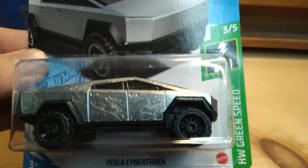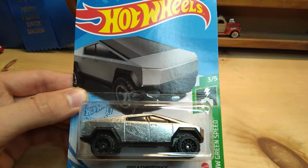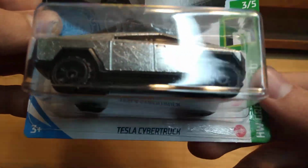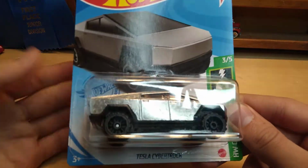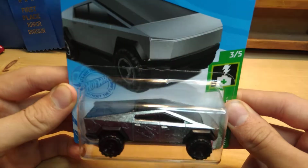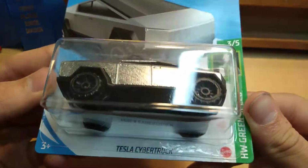Today we're going to be unboxing an absolutely amazing 2021 Hot Wheels. I finally got my hands on the Tesla Cybertruck, and I would have bought more, but we were kind of in a rush, and I found the shippers at Shaw's at the last second, so I picked two of them up, one to open, one to keep.